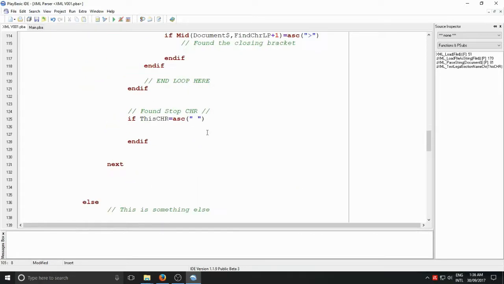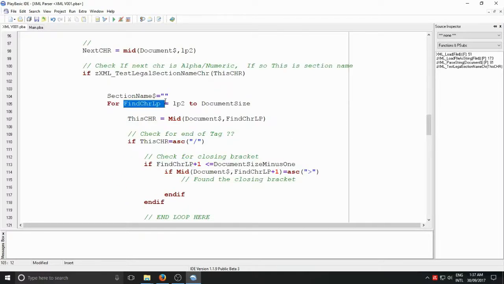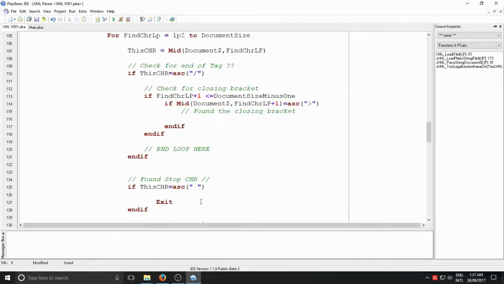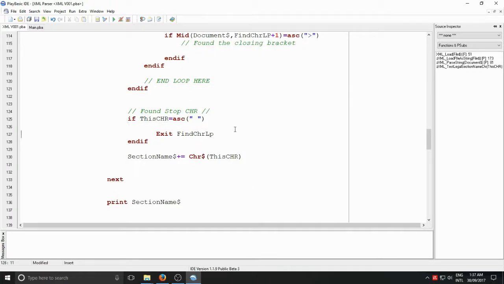I don't like doing this, but this character at the end here will just print out the section name. Oops. We want to exit this loop. So when we find a stop character here, we have found the section name here.